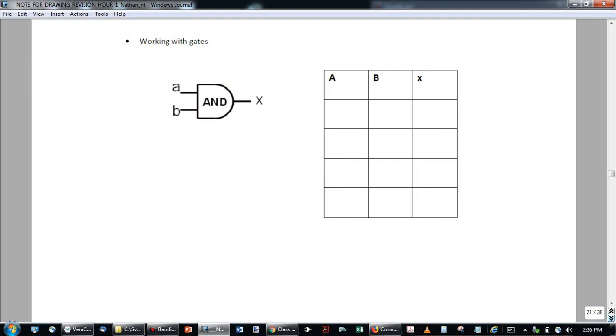So looking at the AND gate, how do we generate the truth table for this? Well, what are the possible inputs? A could be 0 and B could be 0. A could be 0 and B could be 1. A could be 1 and B could be 0, and A could be 1 and B could be 1. So with 2 inputs, you can only have 4 different states. It is imperative that you write them in this sequence. If you don't write them in this sequence, then it's not technically a correct truth table.